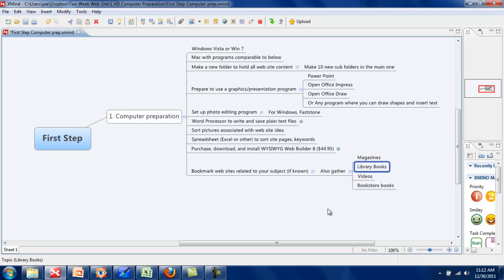So, and I learned most, or I want to say this, on one of them, I learned most of what is in one of them out of library books. I learned about half of what is in another from library books. So don't discount library books. There's a wealth of information at your local library that can help you with a lot of different types of websites according to what the niche is.